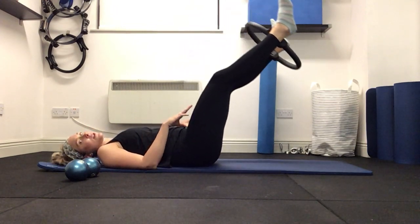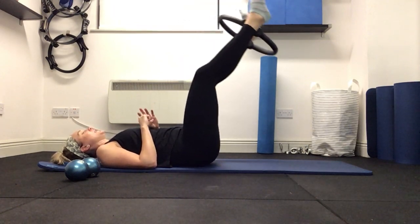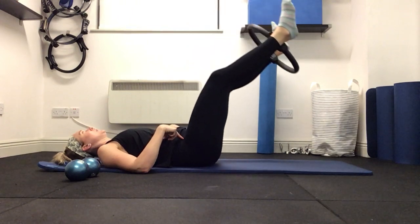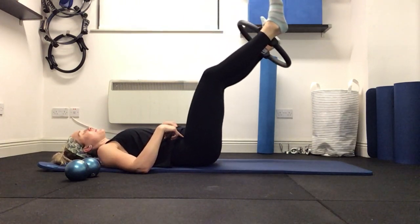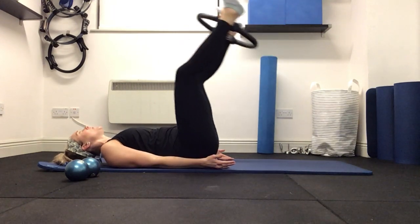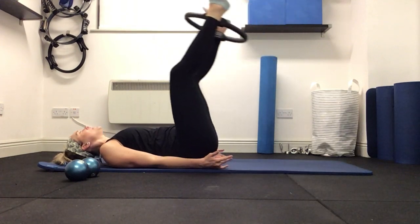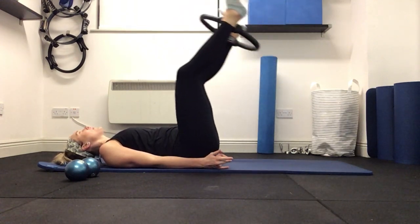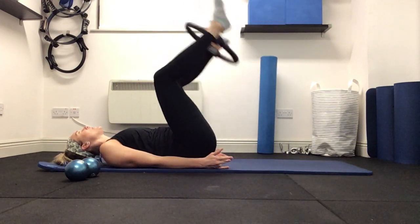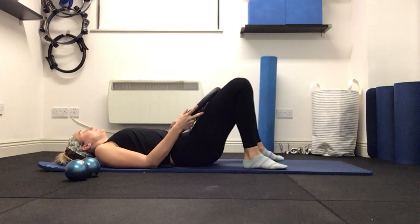Keep the circle squeezed, lower the legs down. Lift them back up, lower. And lift, nice smooth movements here. Keeping the spine imprinted. Just moving the legs a few inches up and down. If you want to make it harder, you could lower them further down. Again, just keeping that spine imprinted. Good, we have 3 more. 2 and 1. Grab the circle. Rest the legs down.